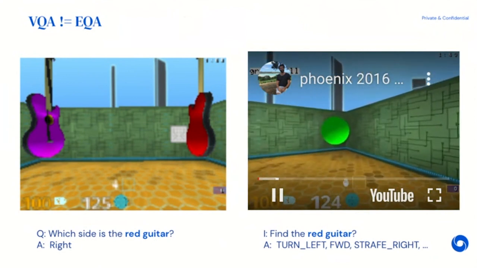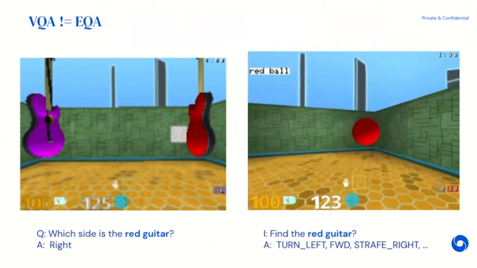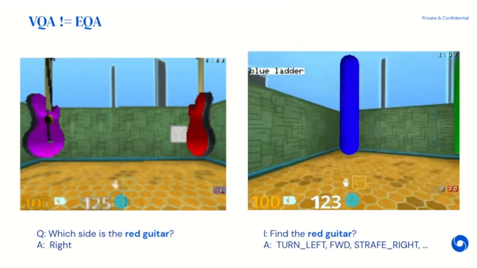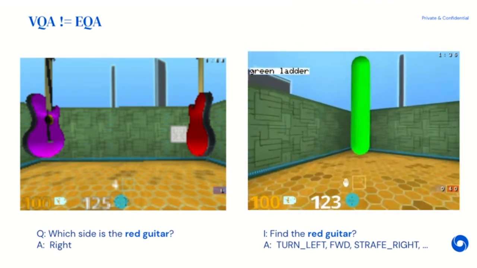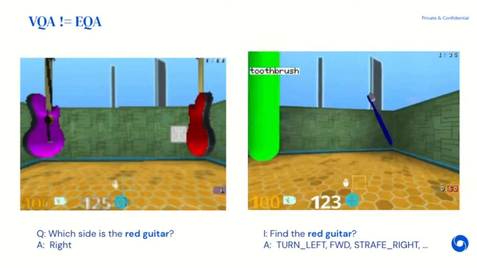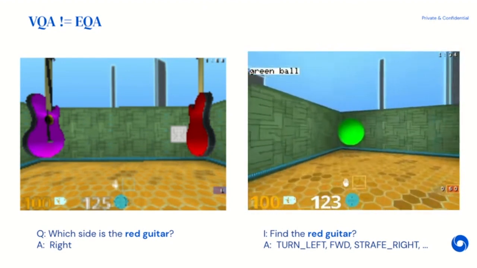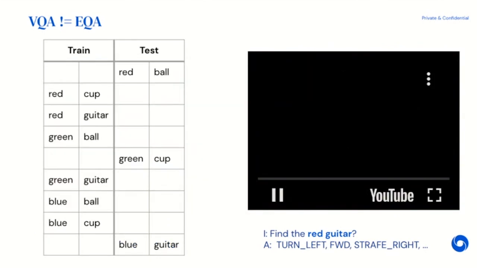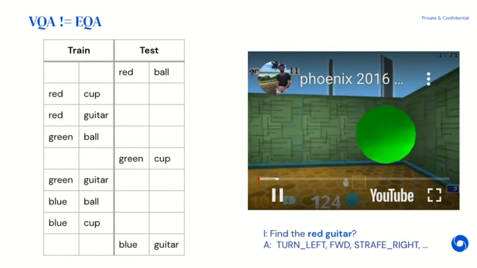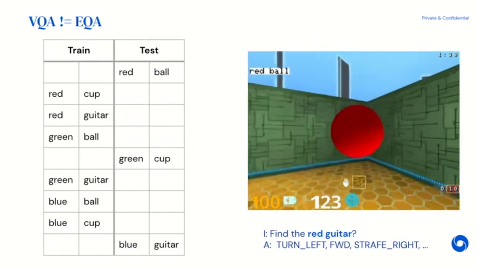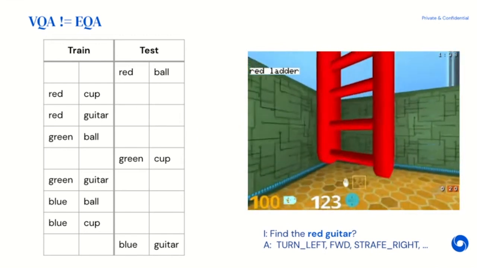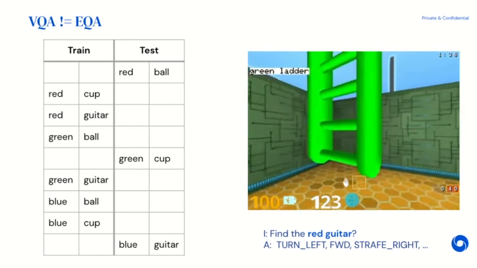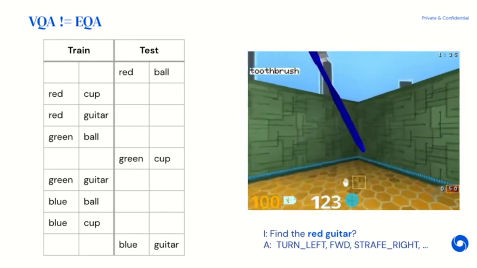Now let's compare this model to an entirely embodied agent, to which we can give a problem which is essentially the same. So rather than giving this agent a question, we give it instructions, but the agent has to respond by moving slowly towards the correct thing that was instructed and bumping into it. Now, structurally, this is exactly the same as the scenario we gave the visual question answering agent. So again, we can train it on episodes which use the exact same subspace of color shape combinations and test it on the exact same held out set.